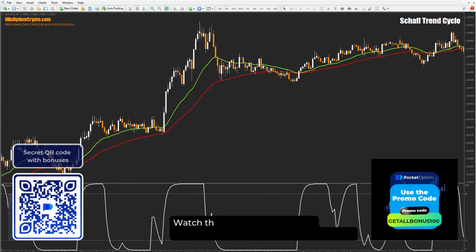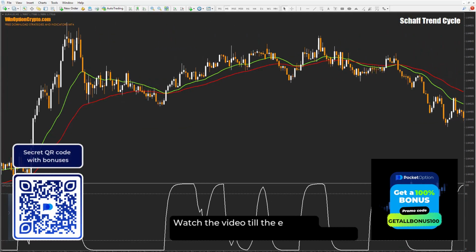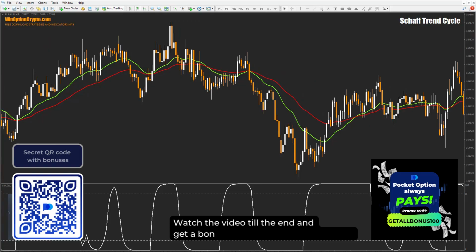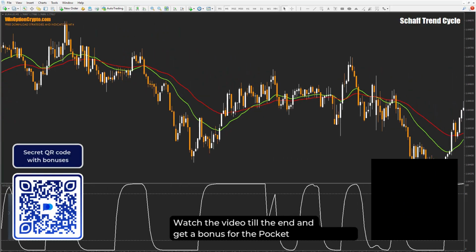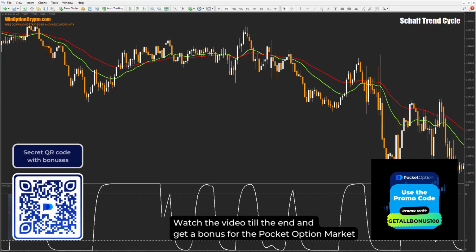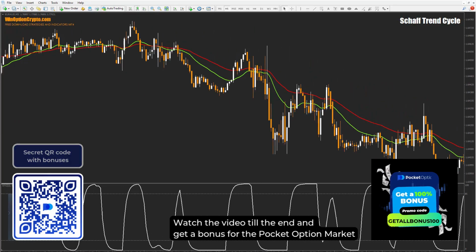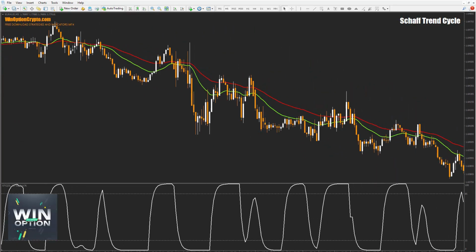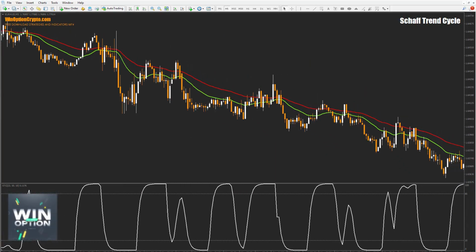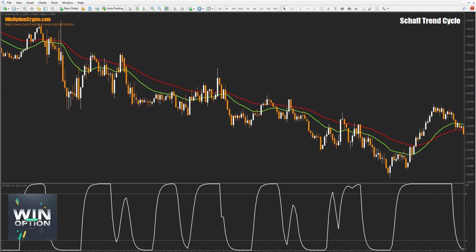Hello everyone. Today we will analyze an indicator from the famous currency trader Schaff, which he developed to improve the trading signals of the popular MACD oscillator. This tool has gained wide popularity in trading circles for its ability to give accurate signals to buy call and put options, as well as to warn about a change in trend in a timely manner.